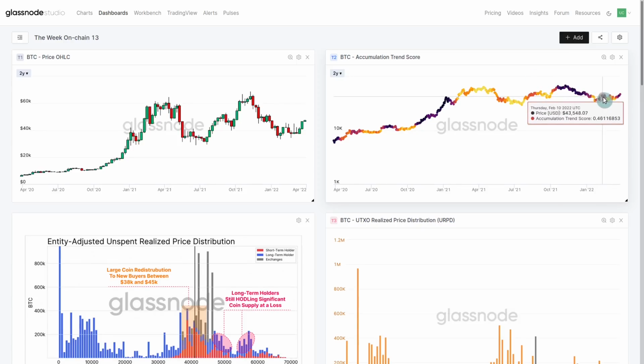But what we can see is that we've seen this kind of off and on, hot, cold, but generally more accumulation than not going on through this consolidation range. And note how we also have quite strong signals right now. We're getting up to values of 0.6, 0.77, 0.9. These are getting much closer to 1. So it's showing that overall the market is in net accumulation, and it's a very constructive sign to see. And what we really want to see is, does this persist for a longer period of time? Do we see any kind of new macro or geopolitical risks that shake this overall accumulation? Or do we actually see the market continues to provide that support and that bid side on the way up?